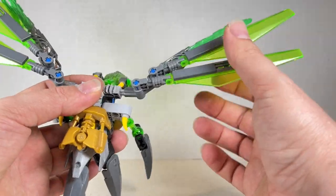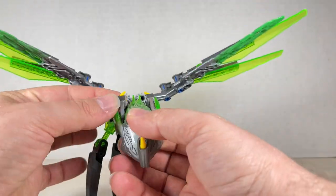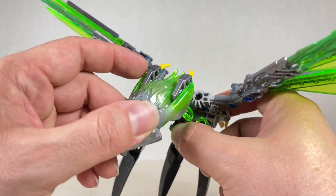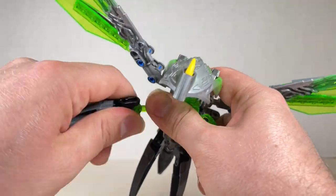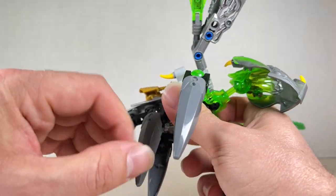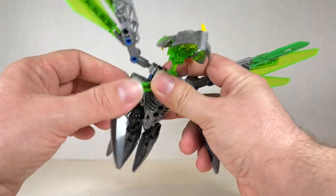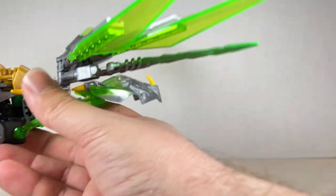You could also move the wings up and down for each one, which adds another layer of playability and posability. You can twist these a little bit and move these on the front. The creature head looks nice — I love the little adornments added onto it. This might be my favorite one because the colors mesh so well. The legs can go up and down and then swivel at the hand piece. Not much posability but the playability and whoosh ability is up there. For a flight mode, move the legs back all the way like a bullet and go whoosh.